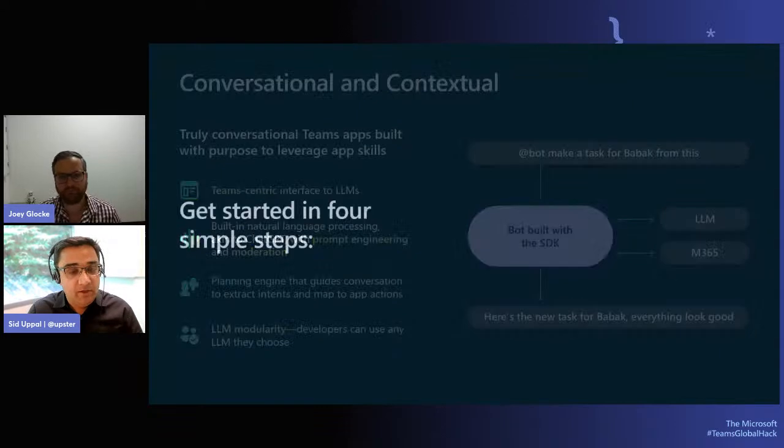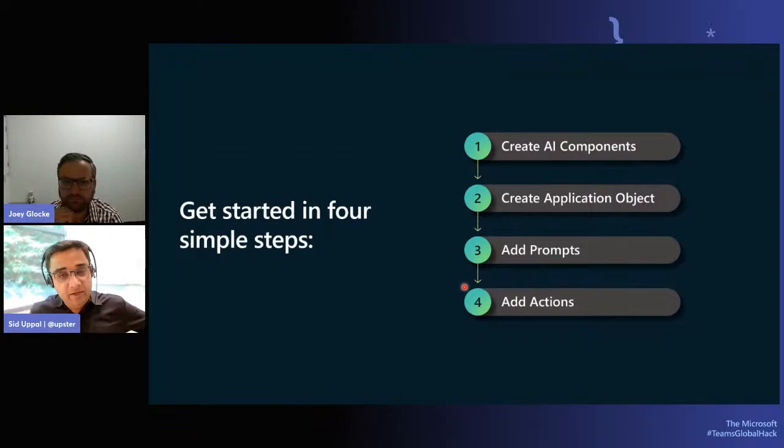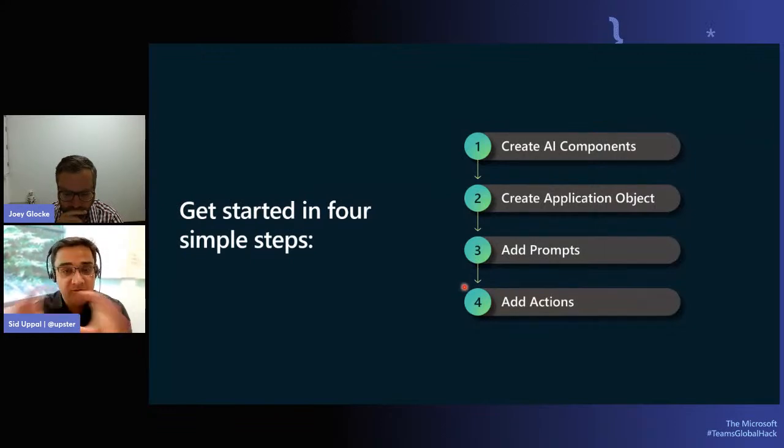So let's talk a little bit more about what are the high-level steps involved in integrating with the AI library. So first up, you will instantiate the necessary AI components that we'll talk about in a bit. Once you've instantiated the AI components, the next thing is to look at the application object. This is where your bot logic resides. This is where you're writing code to handle incoming messages, process user input, and handle all the actions triggered by AI. And I'll talk about that as well. So with this in place, you've instantiated the components, you have your bot logic. Now you get into prompt engineering, and we'll touch into that as well. And that's a lot of fun to work with. But basically, prompts define the AI's personality, its behavior that you are hoping to leverage in your bot. And finally, you implement your bot's actions, which will be invoked by our library based on the responses from the AI.